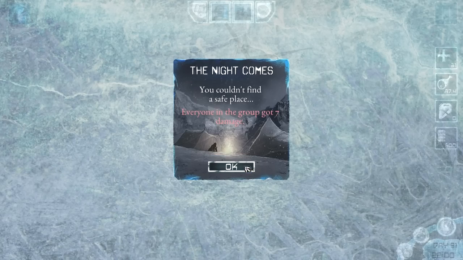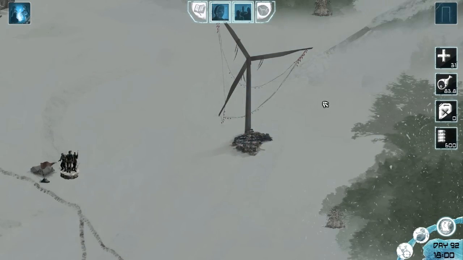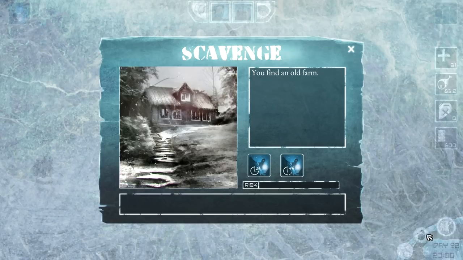Find a safe place. You couldn't find a safe place. Everybody took 7 damage. Well, that's lame. Our toes rotted off. That's never happened either. I get the feeling they must have patched the game. They must have made it more difficult.